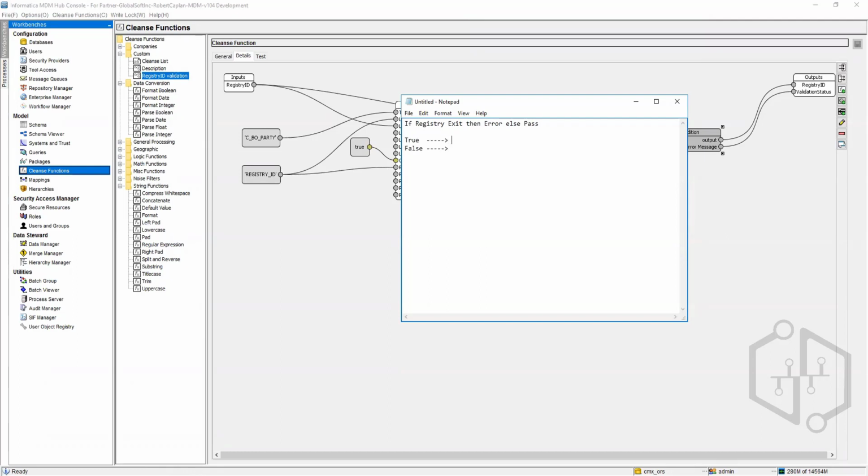So my requirement says if the registry IDs exist, then true. At true, the user should get an error stating XYZ, whatever the error we want to produce. If it is false, then let the data pass and get updated.